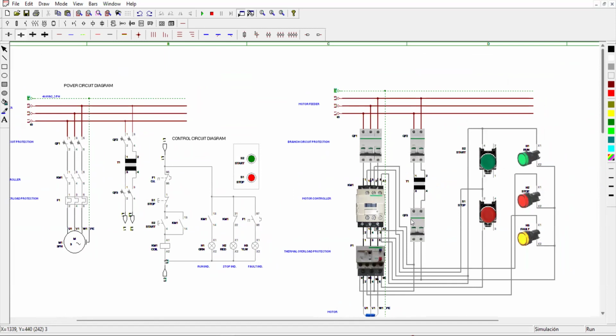Activating this one will trigger the on indicator. The stop indicator will activate if I turn this one. It also activates our circuit breaker if I press the push button.